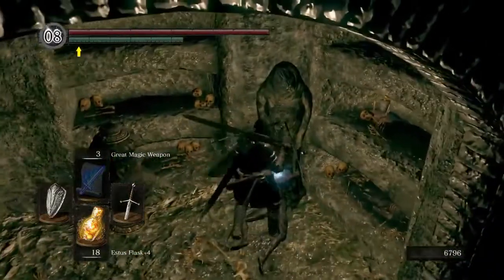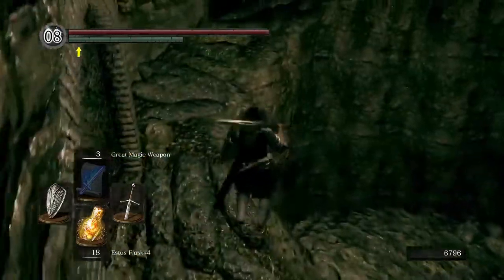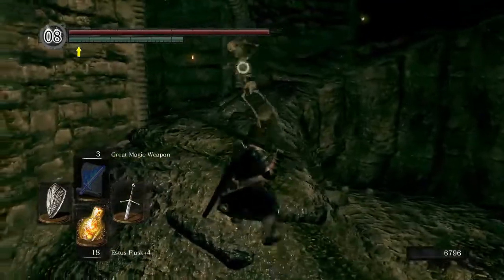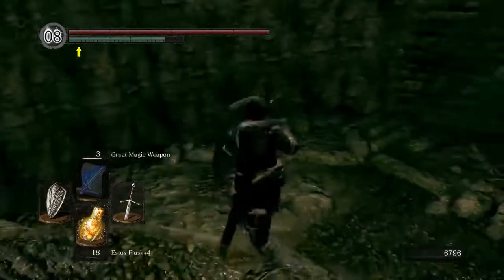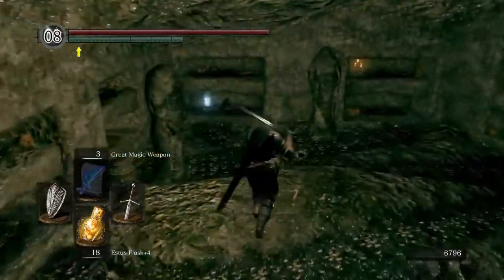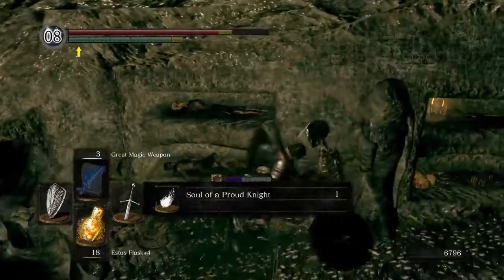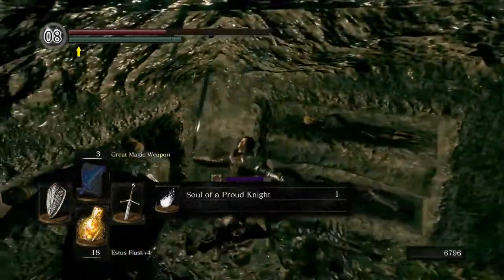You're probably going to stab me. Yep. Oh, I just heard somebody, a skeleton. Oh, there you are. There's another necromancer around here, because I didn't get souls off of that. Oh, shit. Where are you? Stop. Oh, no, I'm going to bleed.